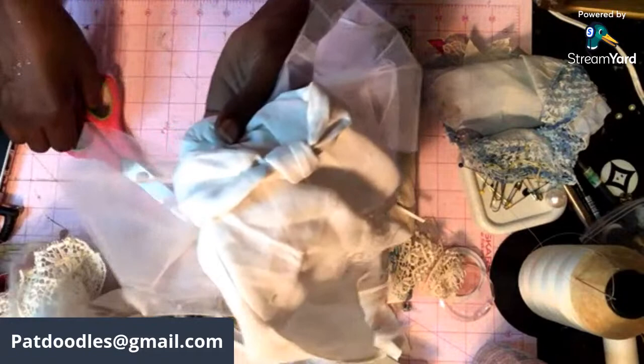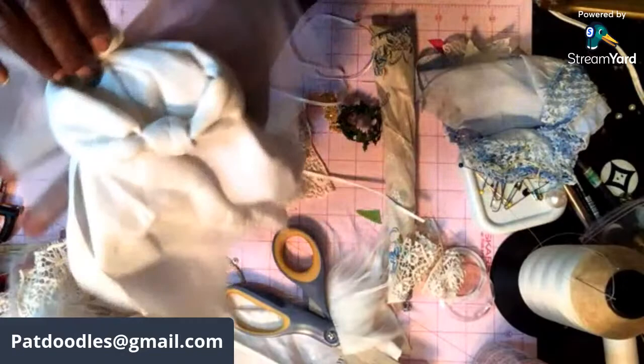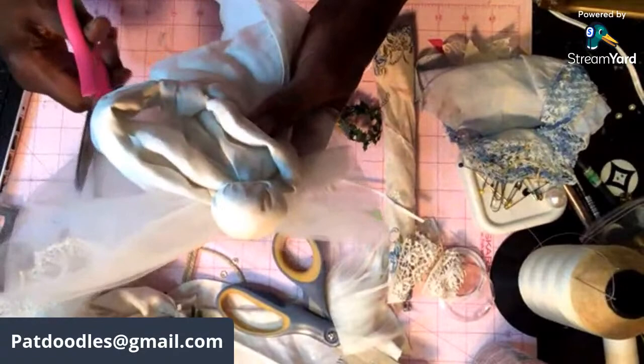So what I'll do, take my scissors. I'm really not a measurer. I just visual. Okay, so now you can see how short I have that wing there. So I kind of hold it up where I can see. I'm going to turn it this way facing me. And I am just going to trim that so they are about even.